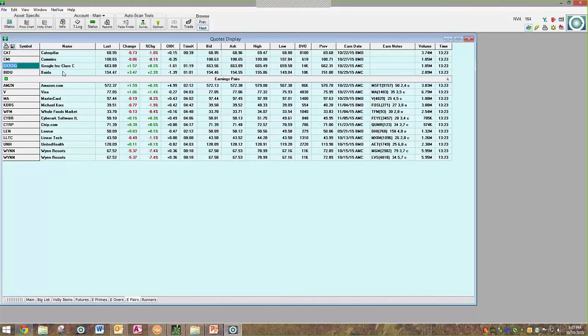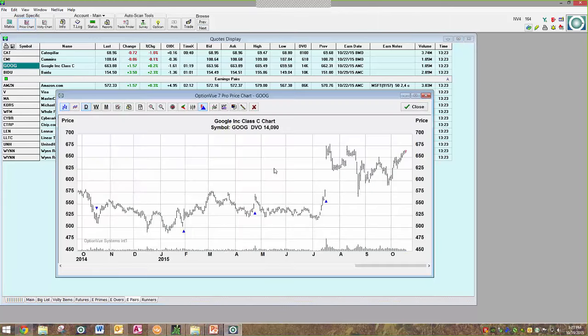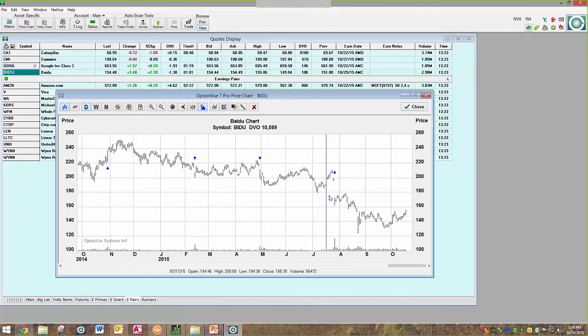But I just knew it in my mind. I just remembered that these two stocks are in the same class together. They're in the same industry. And so it occurred to me that with Google's huge move that it made last summer, a big up move, I should have a look at Baidu also. So that day, I looked at Baidu, and sure enough, it had opened a gap to the upside. Not huge, just a little one. But I went ahead and bought calls right away, and I did real well on these. And I remember these being more than a double, okay?